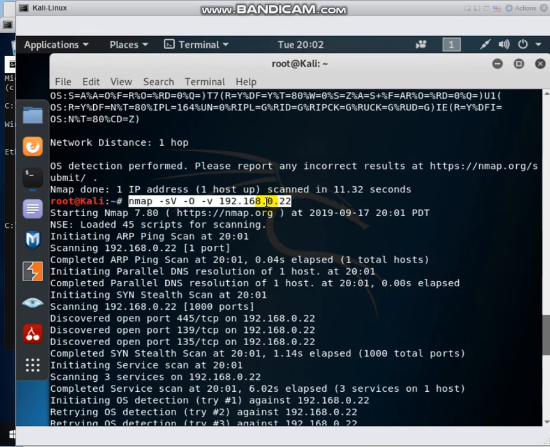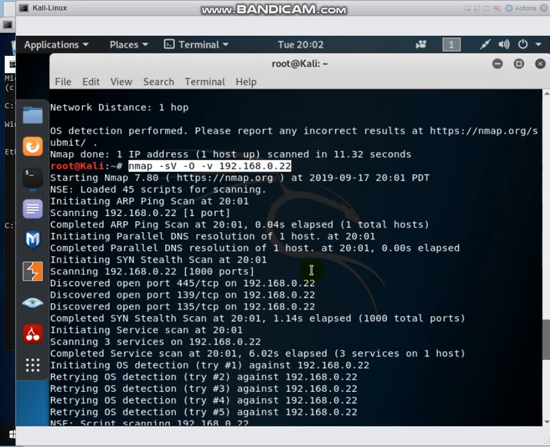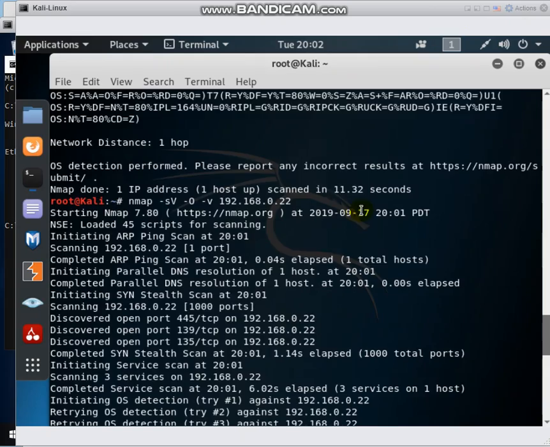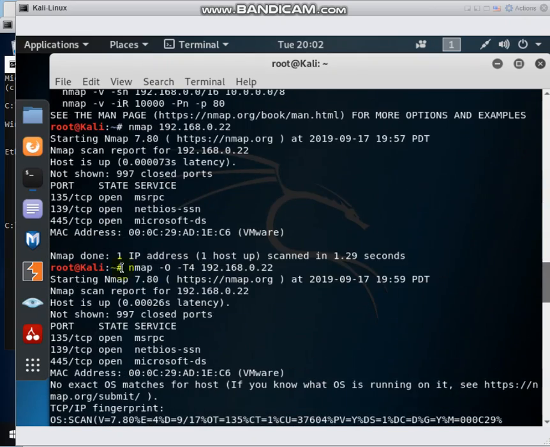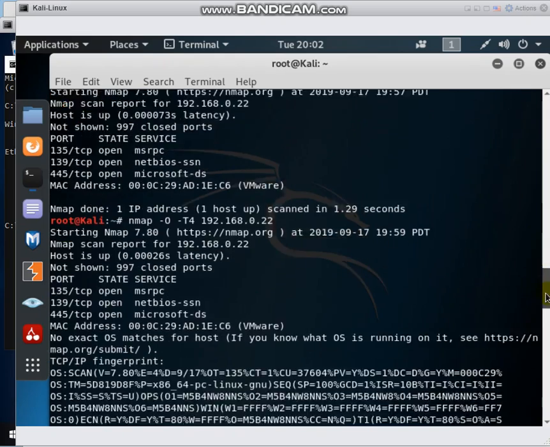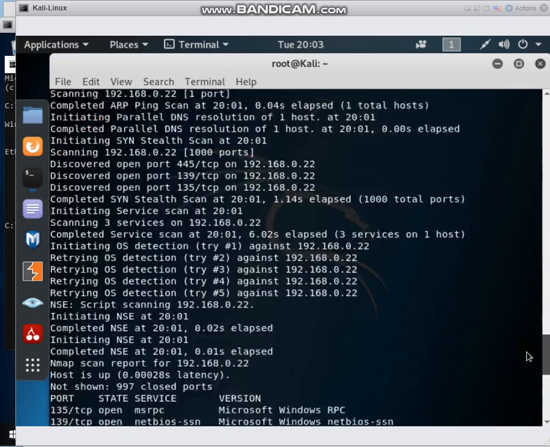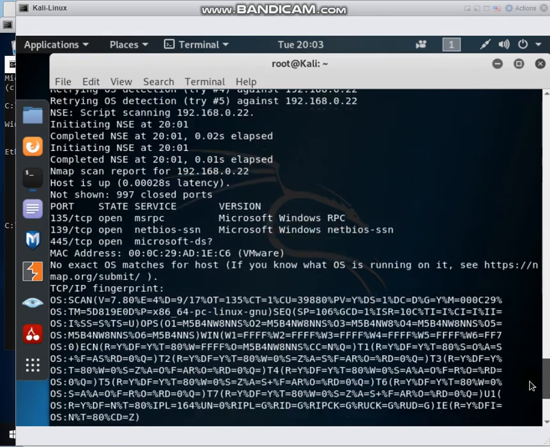So this is the command that pinpointed the OS's exact match or similar match to the client machine. And the other command, this one, was not able to identify the OS for the Windows 10 client.